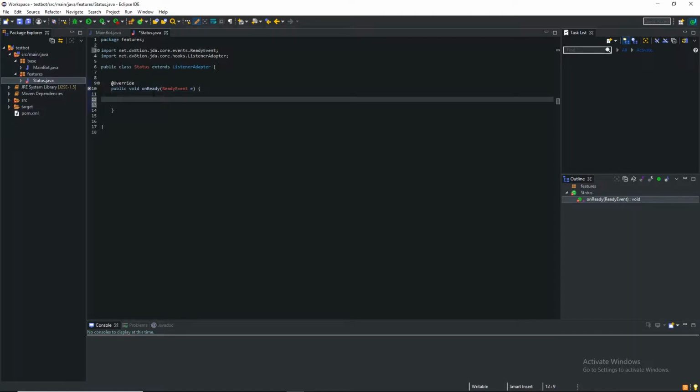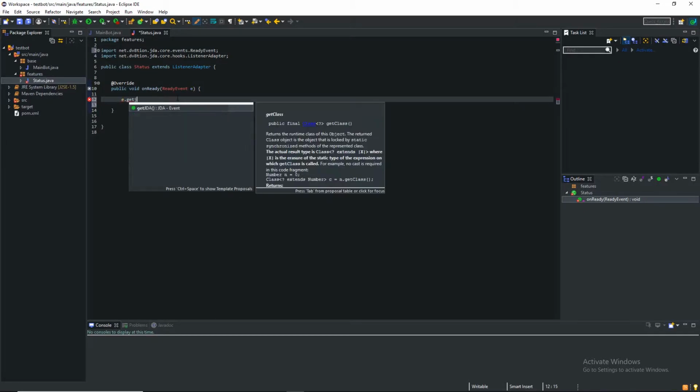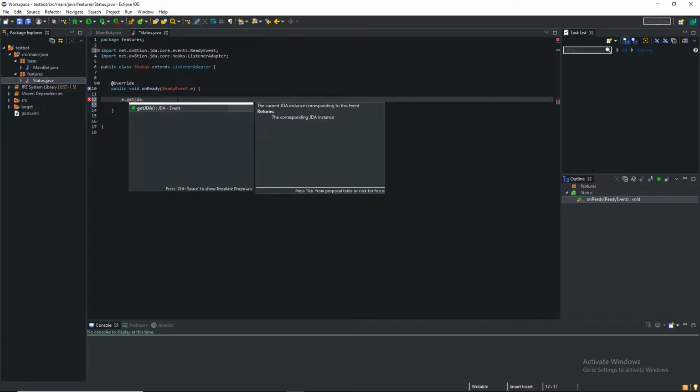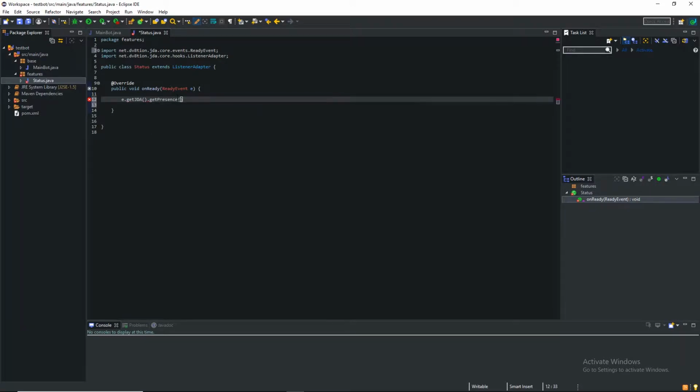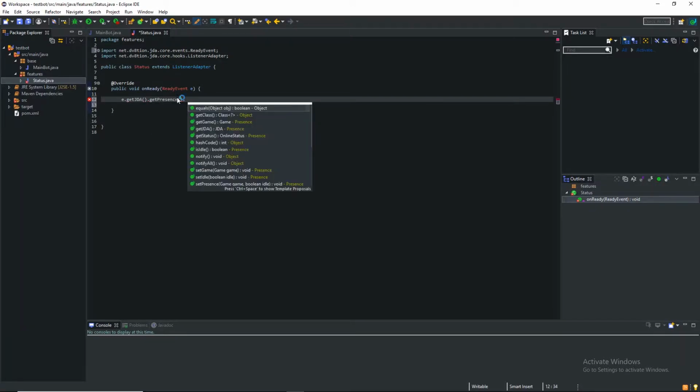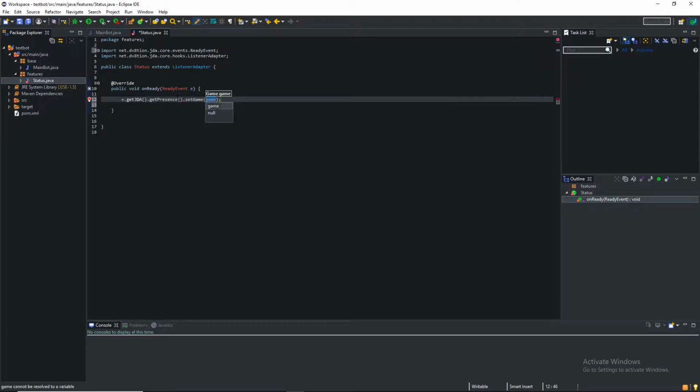So we're just going to type in e, because e is our event, as you can see right here. We're going to reference it, and we're going to get our JDA, which is the actual instance of our connection to the bot. And we're going to find getPresence, and then setGame. I'm going to put some space here so you can see what I'm doing.